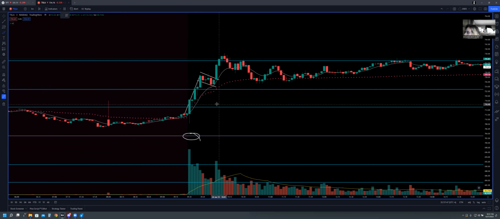So now, once you notice this flag, you want to enter calls here. You can set your stop either right under the flag, so that if it breaks back under and it's a fake out, you get stopped out, or you can set your stop right at that blue line at the pivot, or slightly under in case it just barely taps it and then bounces back up. But regardless, you're gonna enter here, and your take profit is gonna be this next pivot point, and you can see how it just went nicely. Enter here, held for about 6 minutes, and then you're there.